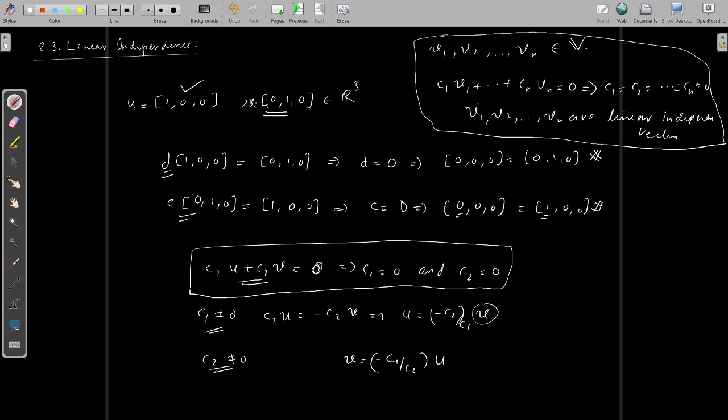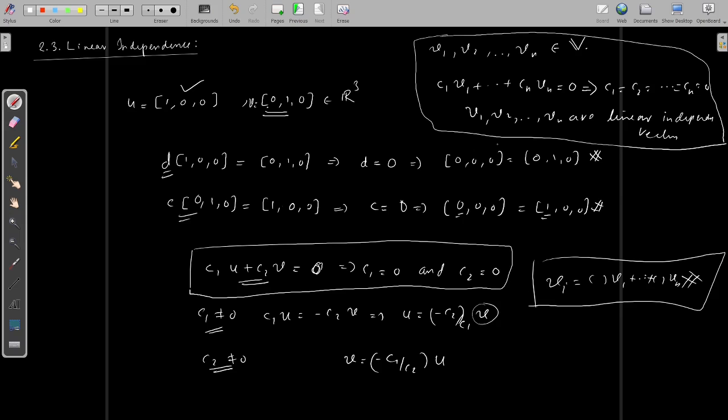You can also define it the other way. In order to say that v1, v2, etc., vn are linearly independent, none of these vectors can be written as a linear combination of the others. You cannot write any vi as a linear combination of something times v1, etc., something times vn, except vi itself. This is not possible. Only then can we say that these vectors v1, v2, vn are linearly independent.